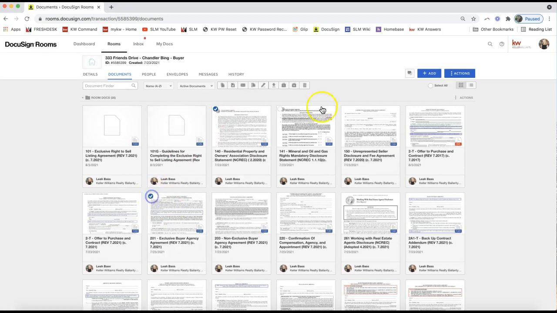All right, so let's say I want to send these forms here. Once I go ahead and select those, I want to come up to this top bulk actions menu and select the pen icon. You'll notice if you hover your mouse over any of those icons, it will tell you what that icon does. We're going for the top center icon that looks like a pen. That's kind of like the DocuSign icon. So we'll click Create Envelope.